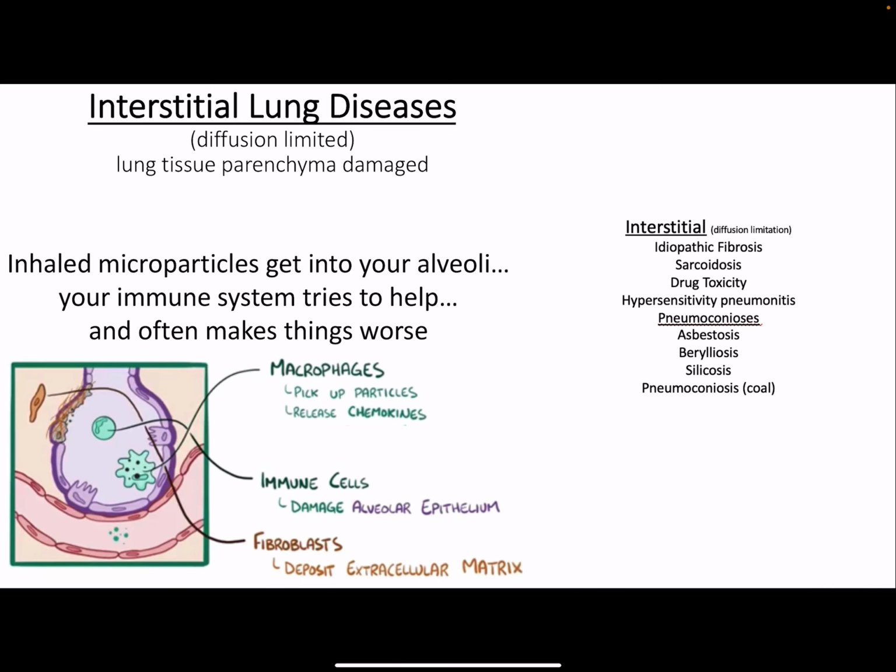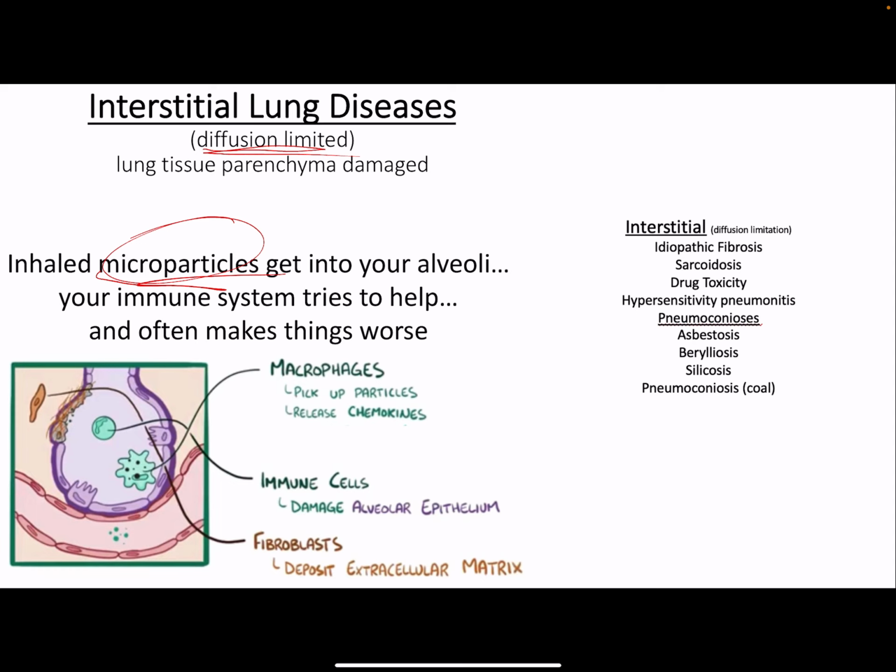So this is just general hypoventilation. Or I should not actually know, getting outside of hypoventilation. This is just interstitial lung disease. So this is usually going to cause fibrosis, which limits diffusion. Usually microparticles get into your alveoli. Sometimes you have idiopathic pulmonary fibrosis, which is just for whatever reason you get old and things get fibrotic and crappy. But other than that, we have microparticles that can get in.